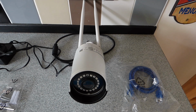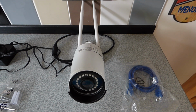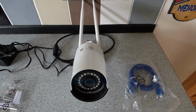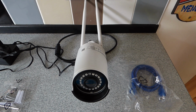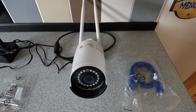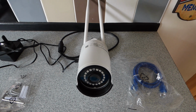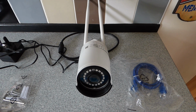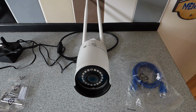And what else have we got here? The best thing of all, I think, is the ability to adjust the motion sensitivity of the actual detection. So you don't have to have it so powerful that it just goes off at the slightest whisper of a blade of grass anymore, or something just moves a fraction in front of the camera and it fires off. You can adjust the sensitivity right down.